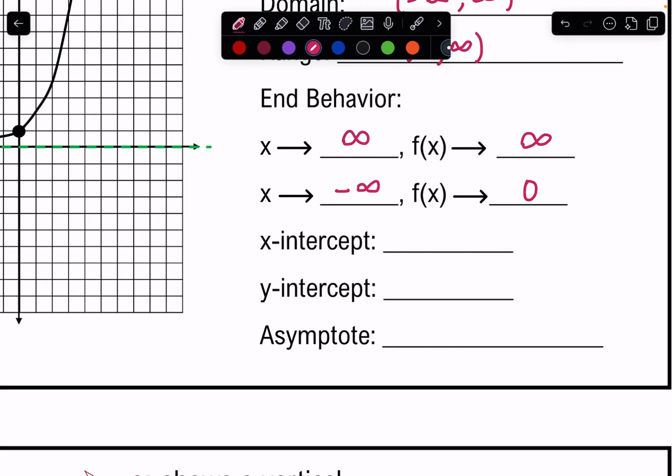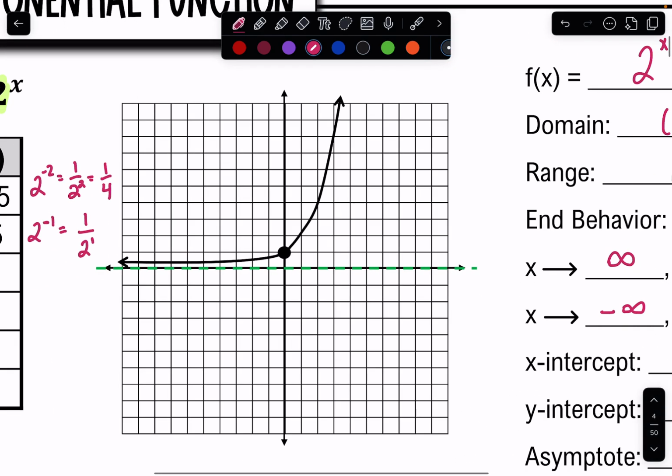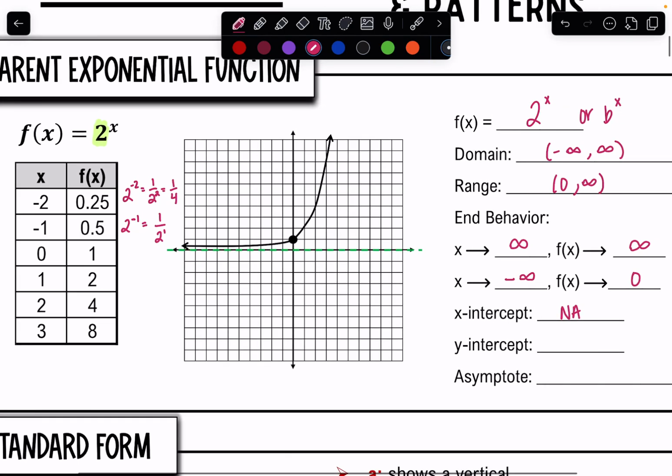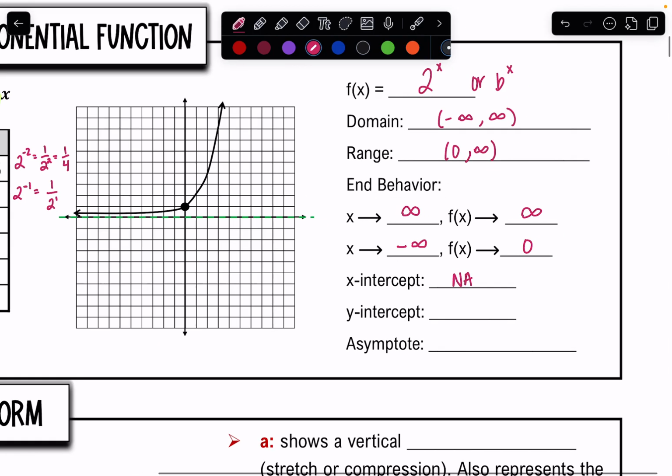So let's talk about some other key points. At my x-intercept, I actually don't have one. There is no place where this function crosses the x-axis. And we will notice that too, again, I'm not crossing the x-axis because I'm not crossing over from positive to negative. I'm sticking to one side. It's either going to be a positive exponential function or, again, we can reflect it and then everything would be negative. But we can't be both. That exponential function is not going to cross 0.